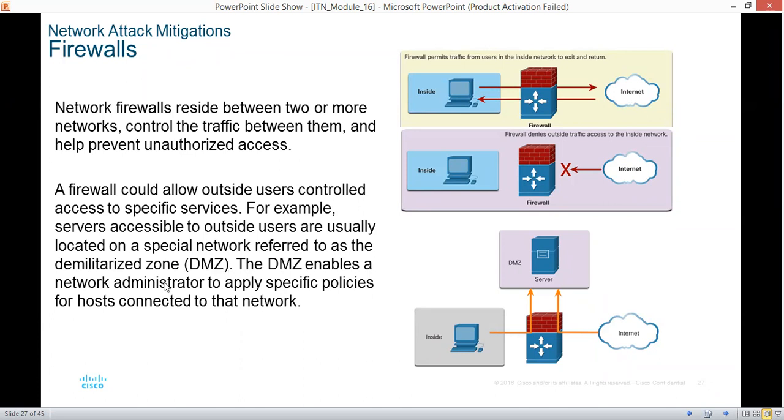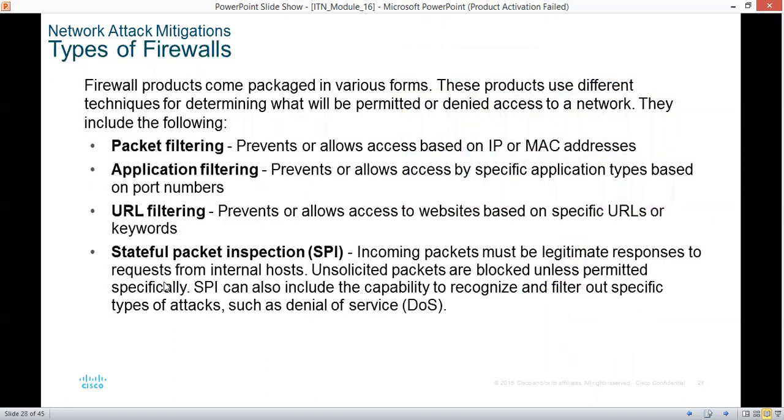demilitarized zone you keep here is a normal switch, a normal Cisco switch that can be configured as a DMZ. The reason is because you just want it to be the first point of connection before your router. So there is no specific DMZ equipment in the market. You can't just say, oh, I need a DMZ. It's not possible. Your Cisco switch can form your DMZ network for you. So types of firewall, we have different types.